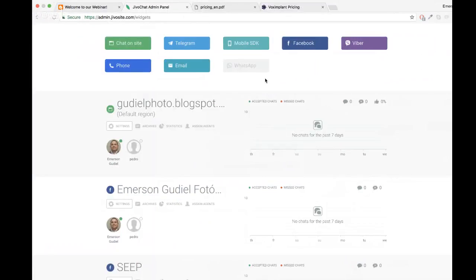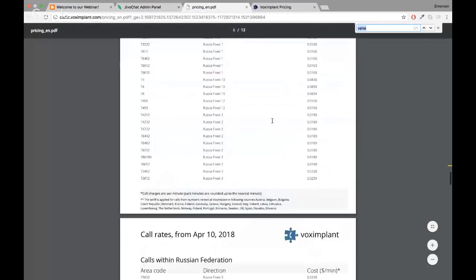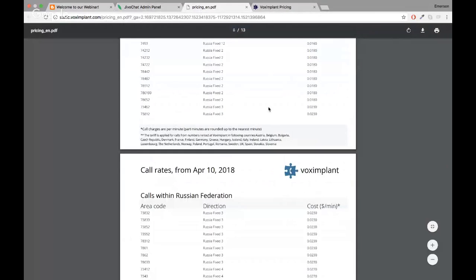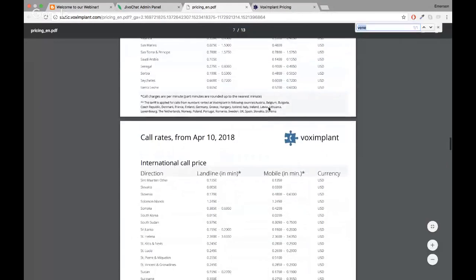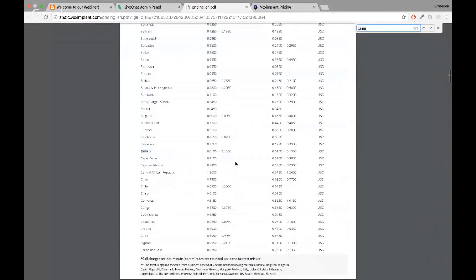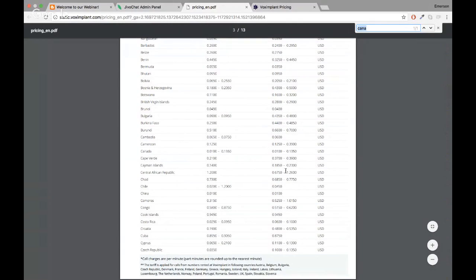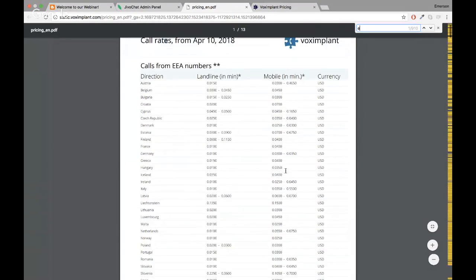Now you will have this option available. This is the whole prices. Let's see, from Canada. This is the prices from Canada, from 1 cent to 13 cents. It normally depends on the carrier. What we do is we put the whole range, even though we know that 99% of your calls within Canada and the United States will be 1 cent per minute.